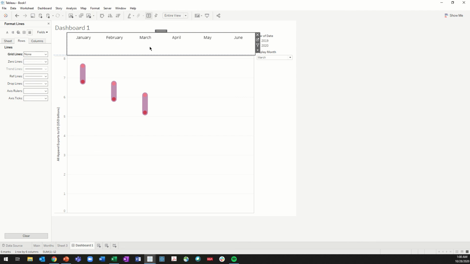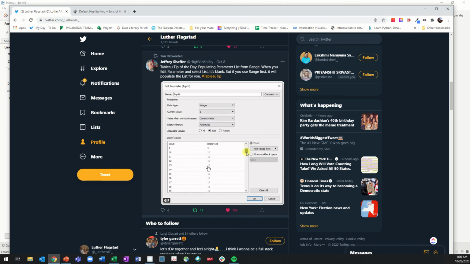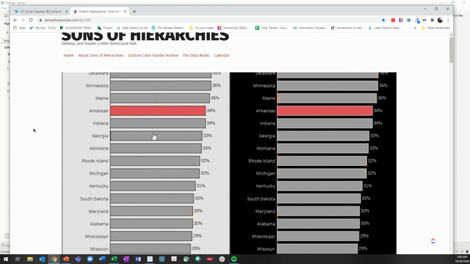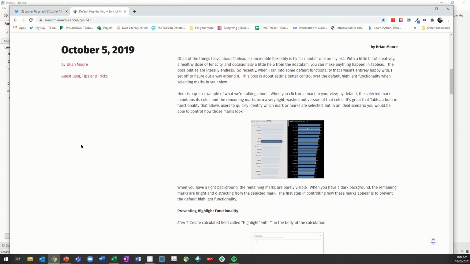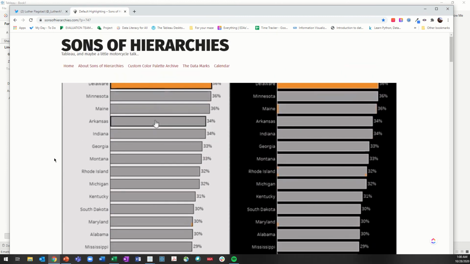We can get rid of that with a tip that comes from Jeffrey Schaefer. That was one of the tips of the day from October 8th. The next tip I'm going to show you comes from the website Sons of Hierarchies by Brian Moore. And he's got this neat little simple tip that will deactivate that highlighting here.